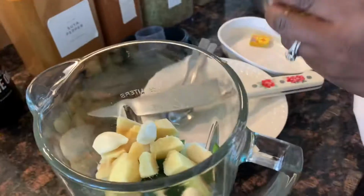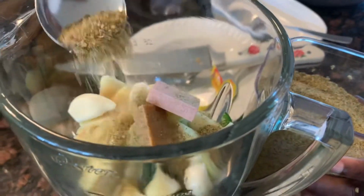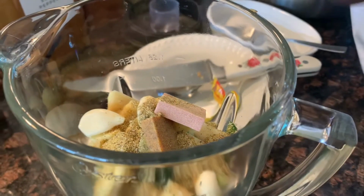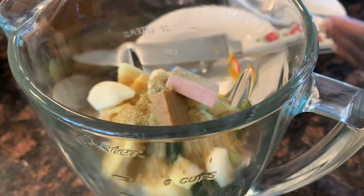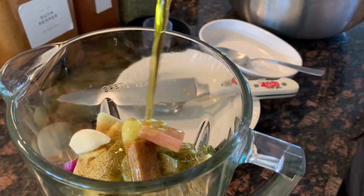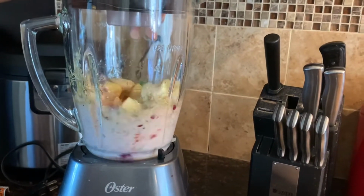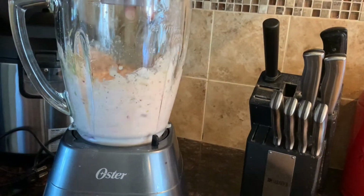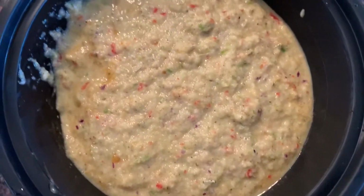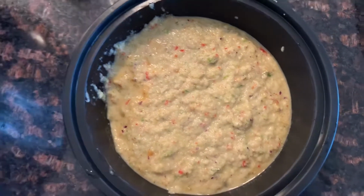I added about a tablespoon of seasoning salt and a teaspoon of rosemary. I also added a teaspoon of the poultry seasoning. And to blend, I also added a little bit of olive oil. I do not add water at all. Although I've been using the term blend, a good way to make your marinade is to use the grate or pulse feature on your blender if possible. I blended enough quantity of ingredients so that I have some left over for the next time I want to season my chicken.